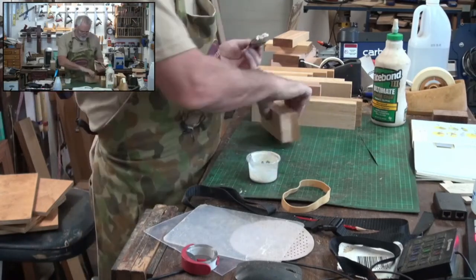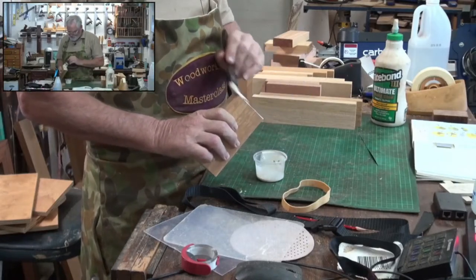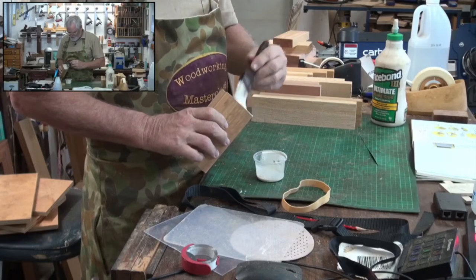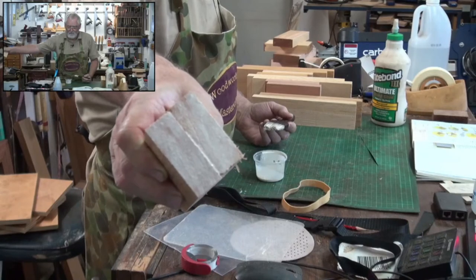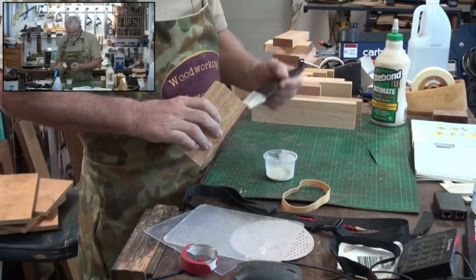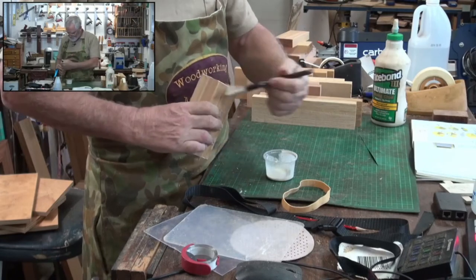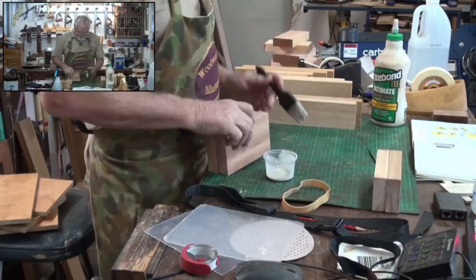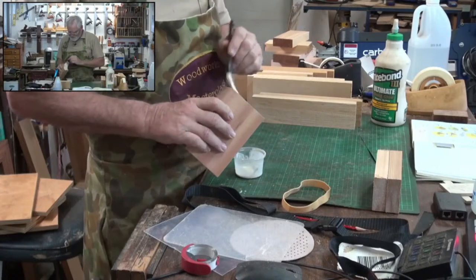And what I do to these joints is I size them, or I glue them. And if you have a look, I'll put a lot of glue on that. By the time I've done the other side, most of it would have disappeared. This one I'll just do one coat on, like that. I won't do a heavy coat. But you can see it's all covered. Okay, we'll do it to the rest, and then I'll show you how much glue actually stays on top.